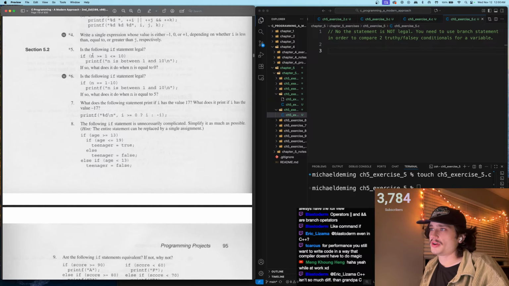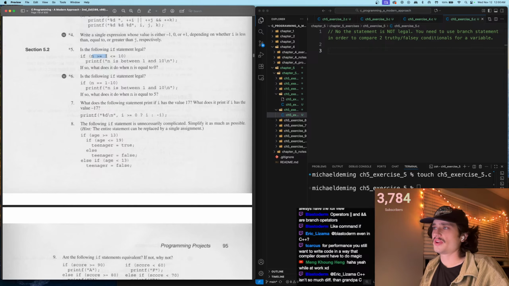But what's happening here is it's evaluating this condition, and then the result of that condition is then being evaluated against this condition. So this is going to give you either true or false, and then that true or false is going to be evaluated against a true or false. But that true or false is going to give you a return value of 0 or 1.